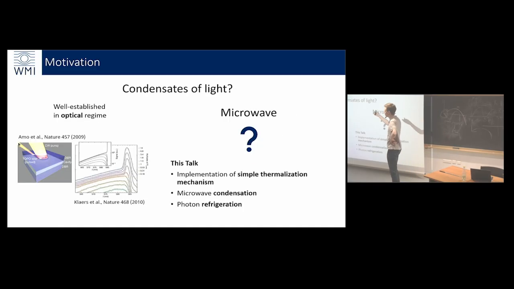It turns out that in the optical regime, we have heard a lot about this during the week, there exist many ways of achieving that. In principle you have the same problem, but you can either use the mass of excitons to stabilize the photon number, or, in microcavities, use dye molecules, which then provide a photonic bath in principle. In this talk, I want to show you a circuit implementation of a mechanism which can achieve the same thing for microwaves, and then show you some numerical results which show that we really can achieve something like a condensate. In the end, we also want to interpret that as photon refrigeration.